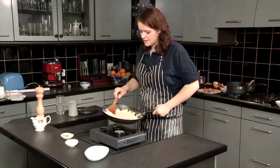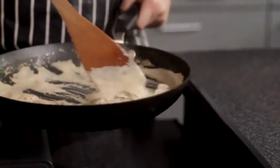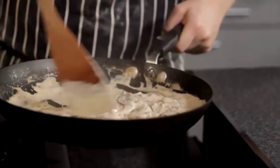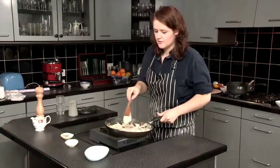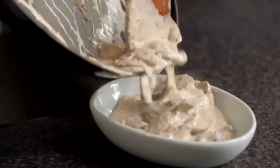Okay, so that's ready now. You can see the colour's slightly changed. It's gone a bit golden. It's reduced a little bit, so it's nice and thick and rich and creamy. Okay, so as I said, that's perfect with a steak. And that is how you make a creamy mushroom sauce.